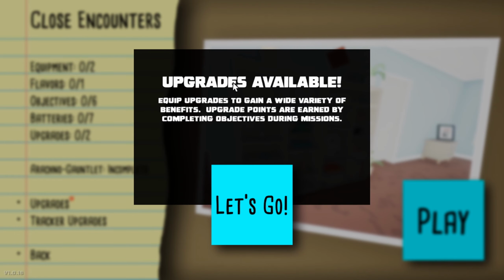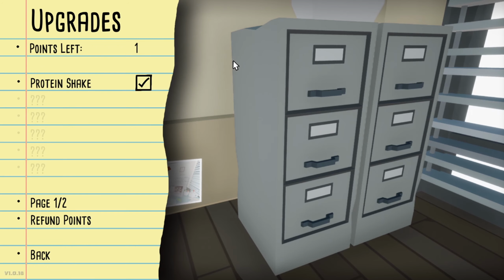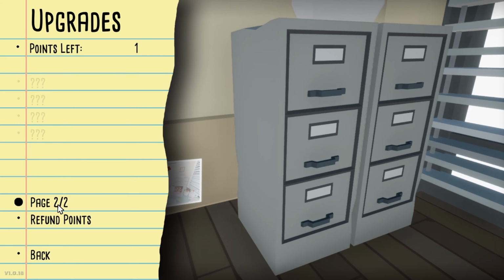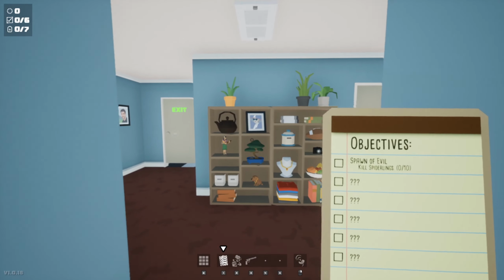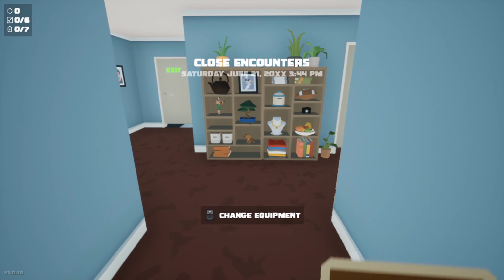Okay, so we got some upgrades available. Let's check that out. Protein shake: fitness isn't just a hobby, it's a lifestyle. Throw objects further, so that's gonna be helpful there. We still need to figure out the other ones, but okay, so we got close encounters. That's gonna be the next level for our area. So let's go ahead and check this out. Okay, so we have spawn of evil. Kill spiderlings? What?